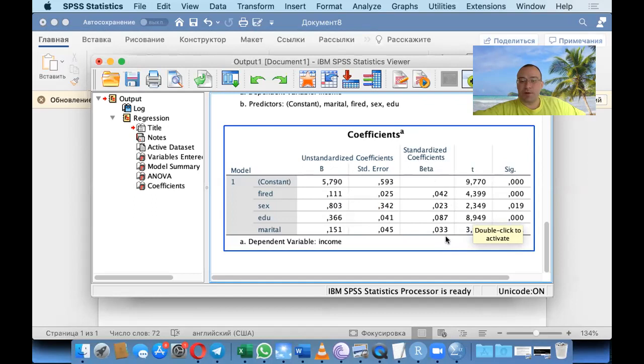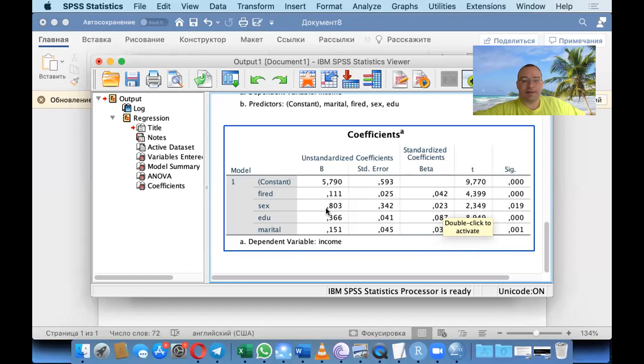So if we look at these variables, you can see that the largest standardized coefficient is for education. So in this regression model, education is more important in explaining difference in income than, let's say, gender. This is how you interpret standardized coefficients.